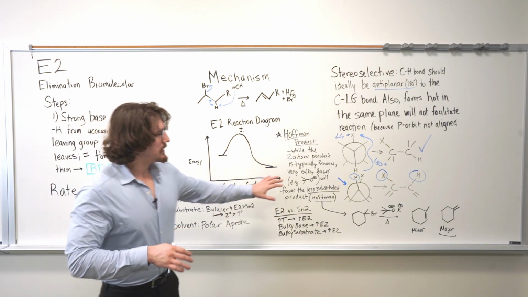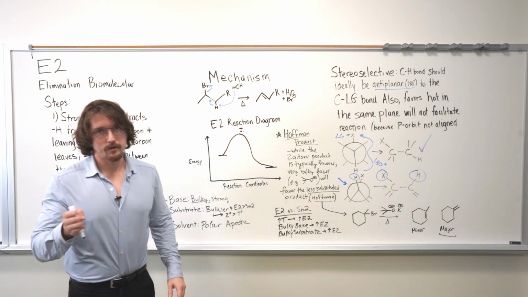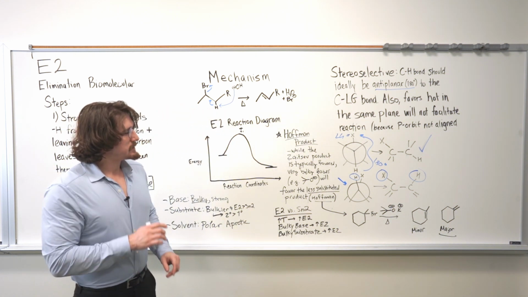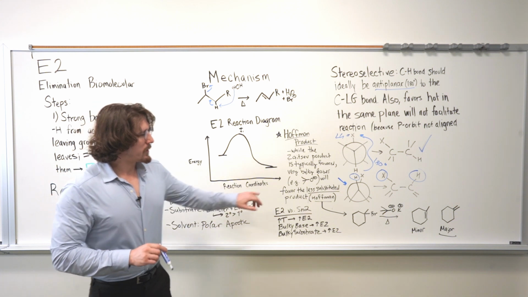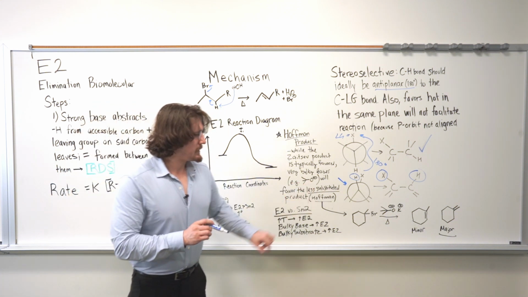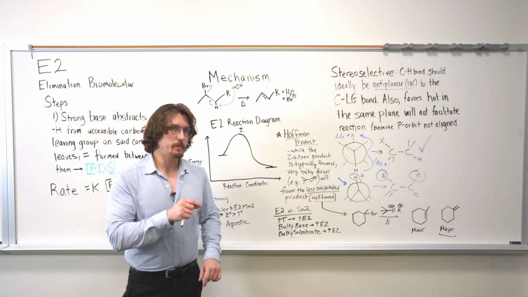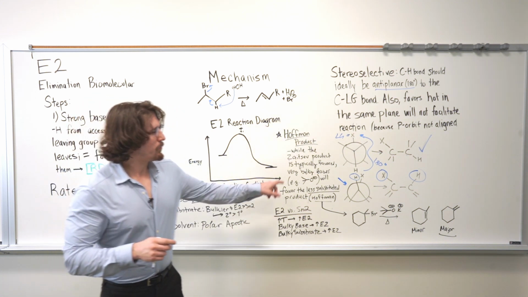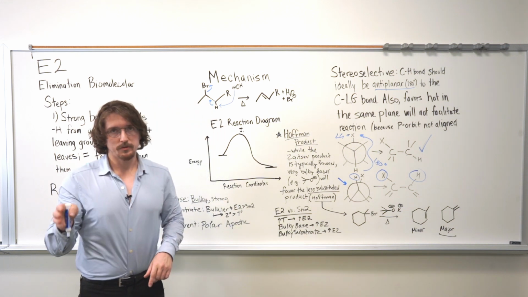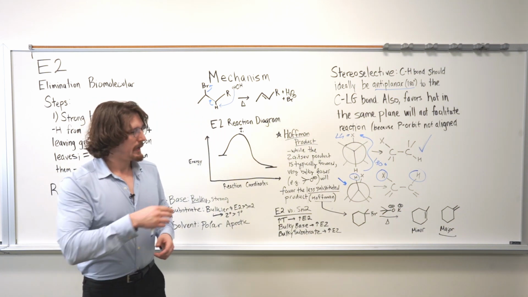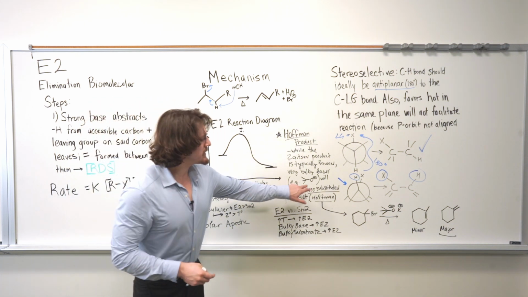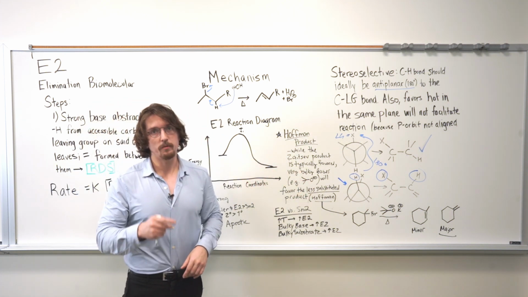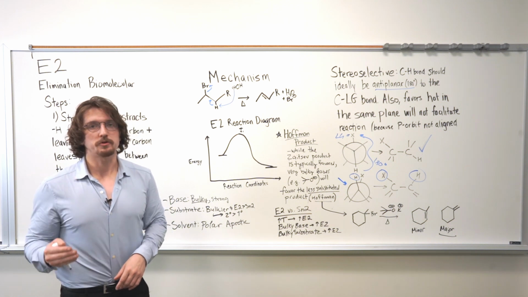And so that creates a lot of steric hindrance between the base that's being used and the various atoms and bonds of the molecule that's undergoing the reaction. That's going to make it a lot harder for this very bulky base to approach the carbon that's more substituted to take a hydrogen than it would be to approach a less substituted carbon, like a primary carbon, and take its hydrogen. So when you're using a very bulky base, it may be possible that the less substituted alkene will be favored, aka the major product.